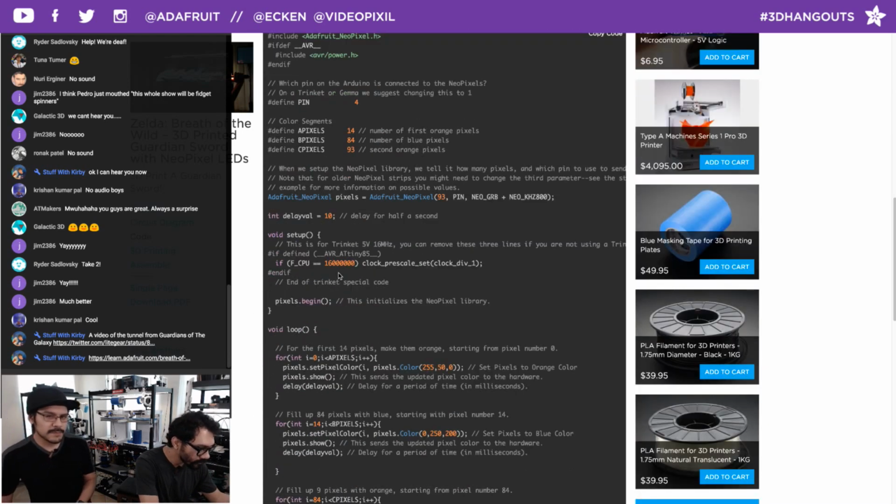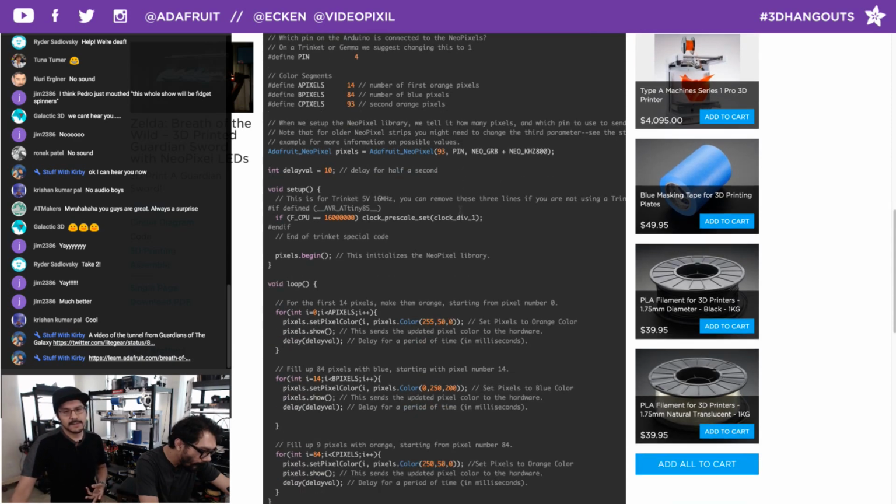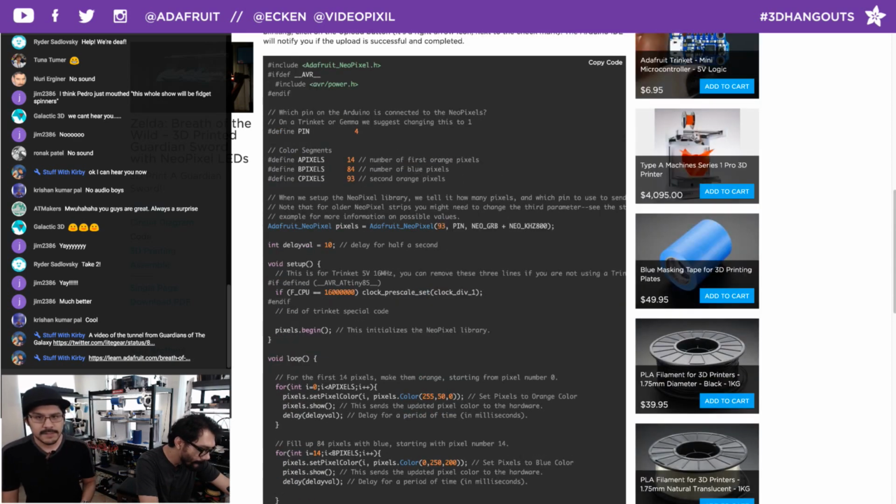The real simple thing in the code is I just took the Neopixel simple sketch. The Neopixel library comes with a bunch of demos that you can do, and one of the demos is called Simple Sketch. What it does is it uses a for loop and says all the Neopixels in your strip that are defined in the object, you can fill them up with a certain color. So I duplicated that for loop 3 times and just added these little color segments.